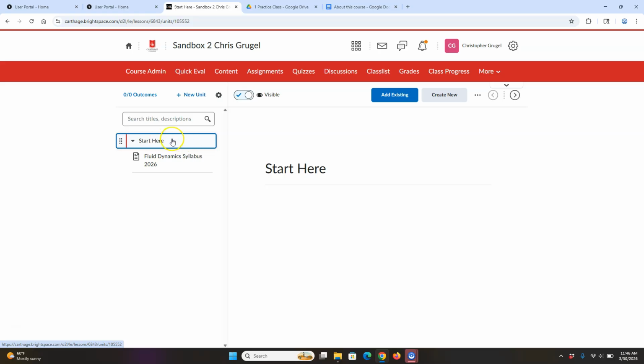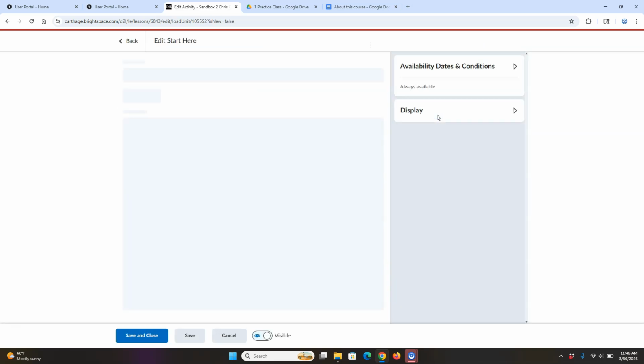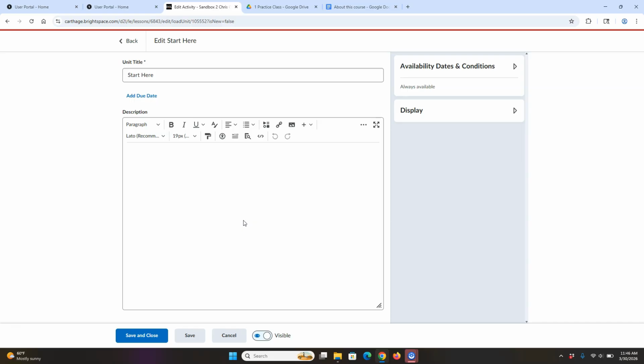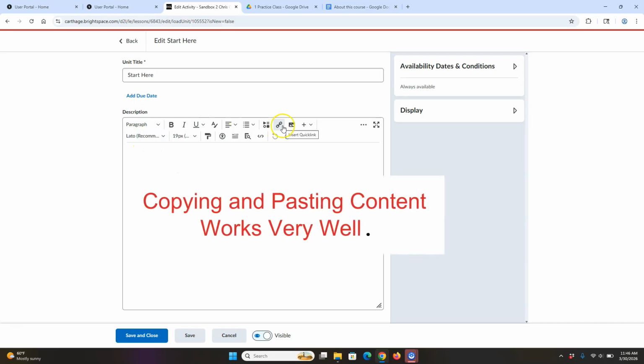I'm going to go back to this top level start here. At the top level here, it says start here, but this is blank. It's not very, quite frankly, it's not very pretty, and there's a couple other things that you want to do here. So if I go to edit, this blank canvas gives you some of the standard editing tools.